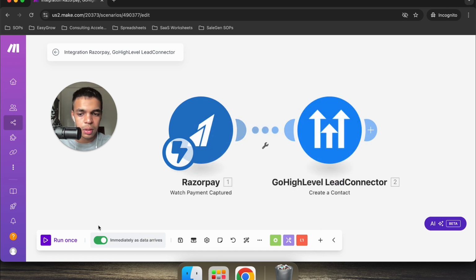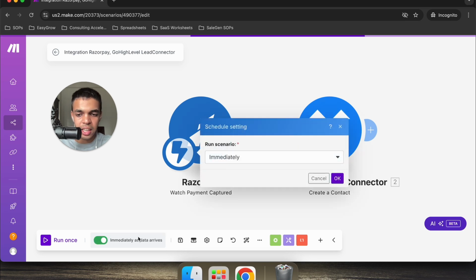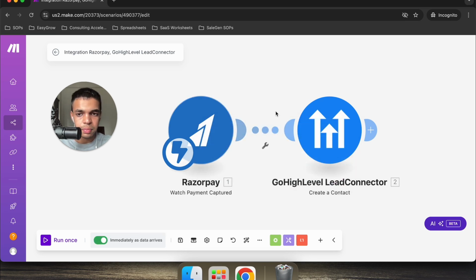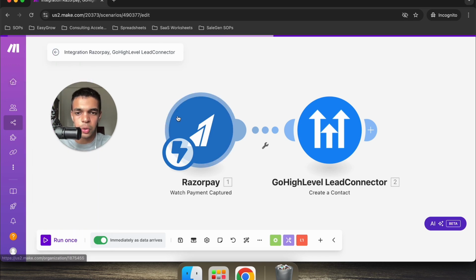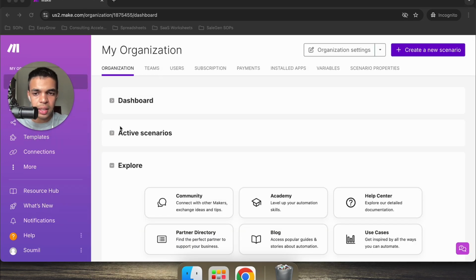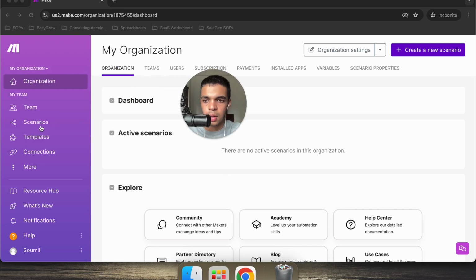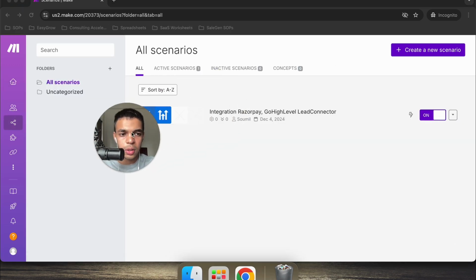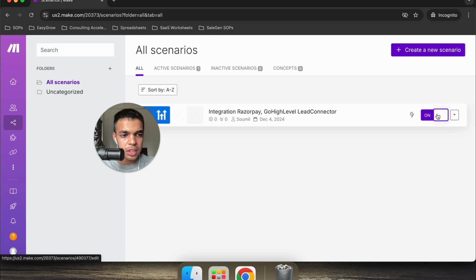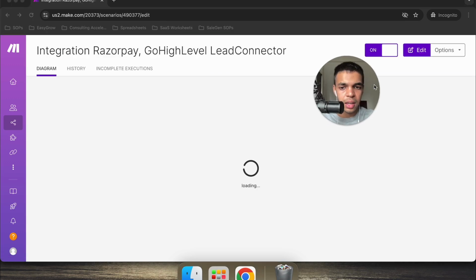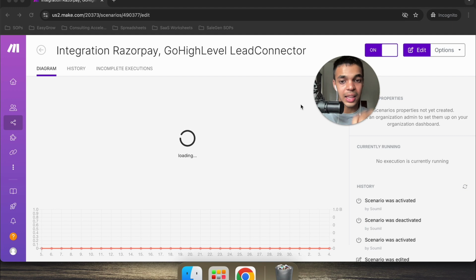So boom, immediately as data arrives, just turn the integration on and you're good to go. If you just come back to home, you can go to scenarios and all the scenarios will be over here, and it's switched on and working perfectly fine. This is everything. You did not have to do anything else.